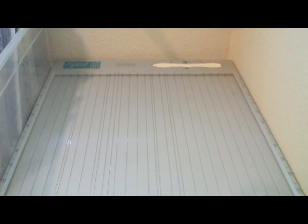Then I have my Score Pal, which I use to score all my paper. I love it. I've heard the Martha Stewart one is really good, and if I was going to buy another one, I think I might buy that one, because this one doesn't have all of the lines equally separated, so it can get a little bit confusing when I know what the measurement is, but I can't figure it out based on their line up here with the numbers.